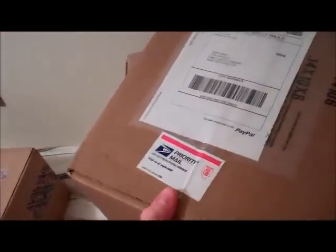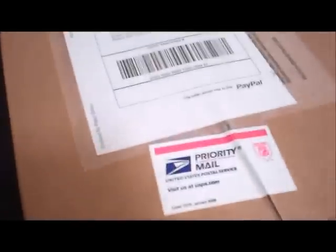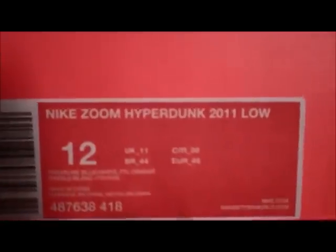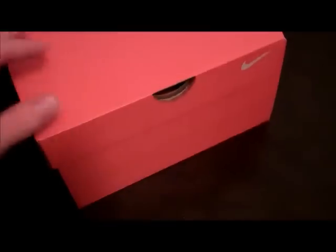These are the ones for my boy Rob Gotch. Sick, dude. These have not been opened, Rob, as you can see. So we'll grab Lacezo, aka scissors, and let's cut this bad boy open. Okay, so we got the Nike Zoom Hyperdunk 2011 Lows, Treasure Blue, White, Total Orange. Size 12 for my man Rob Gotch, because he reps that size, big 12. Not as big as 13 though, so let's get to it.